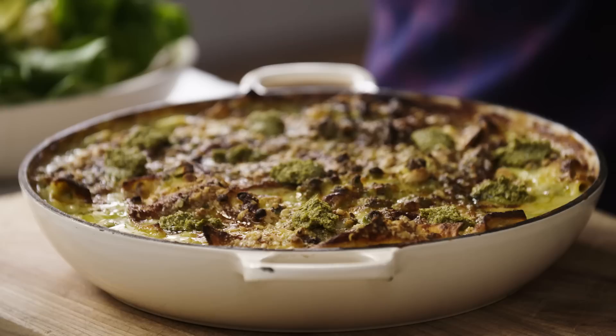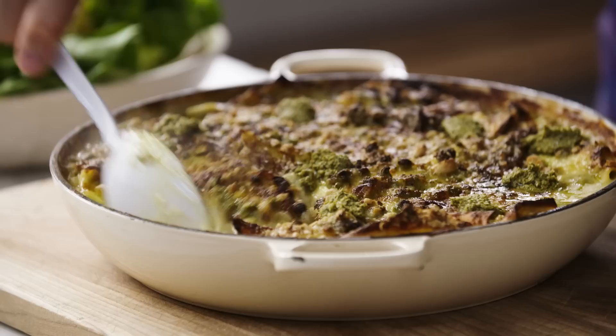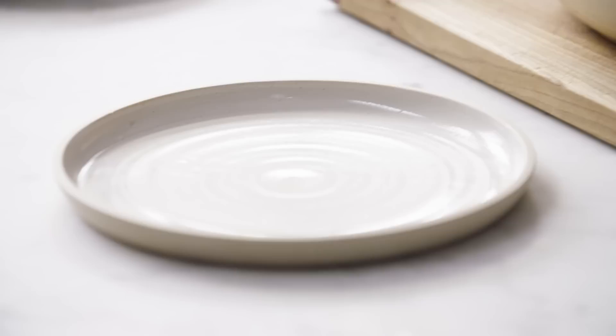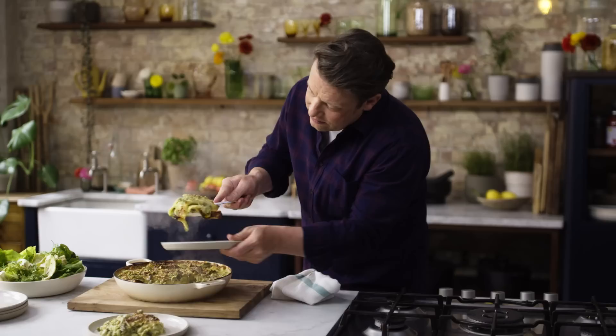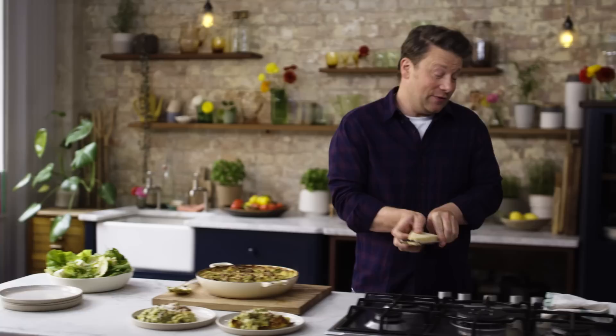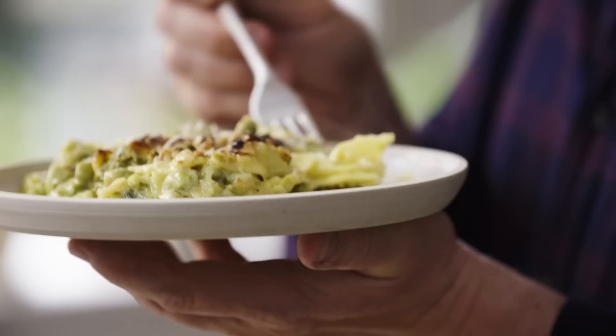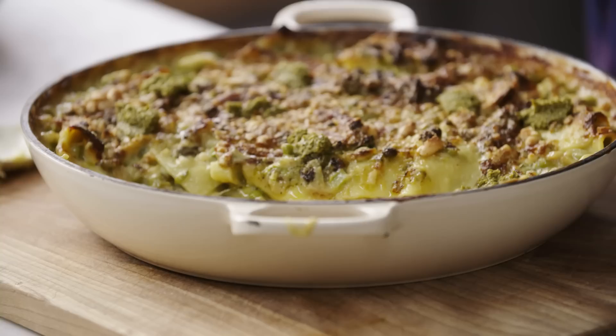Let's portion a little bit up. What I like is you still get those lovely crispy bits from the lasagna. You get the veggies, but you also get the lovely creamy sauce, which is absolutely beautiful. This will serve easily six people. Stodgy, crispy, juicy — maybe just a little bit of parmesan on top. And that, my friends, is a beautiful one pan veggie lasagna. Let's have a little try. Wow — yum, triple yum, so good. Crispy enough, soft enough, stodgy enough, cheesy enough, crunchy enough. Come on.